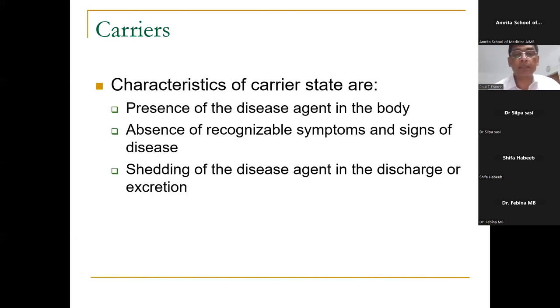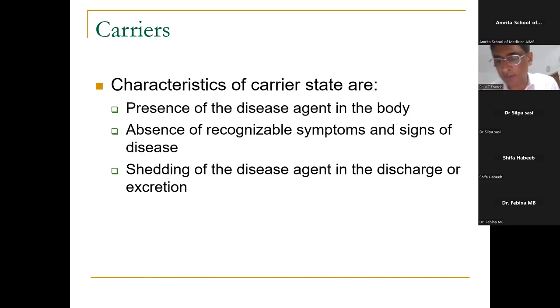Now, I think there are a large number of carriers. I think I have skipped it. You know, incubatory carrier, convalescent carrier, long-term carrier, short-term carrier, such things are there. Some diseases have chronic carriers, like hepatitis B, and sometimes in typhoid. Most people will be incubatory carriers, obviously, because they don't know that they are in the incubation period and they may be infecting others. Then some of them may be convalescent carriers. They may have recovered from the disease, but may still be carriers; some of them may be acute or short term, others may be chronic carriers.